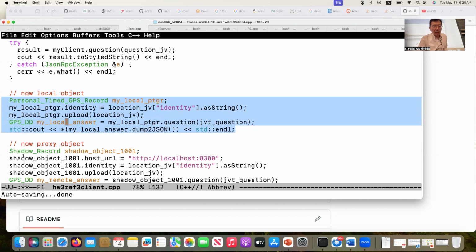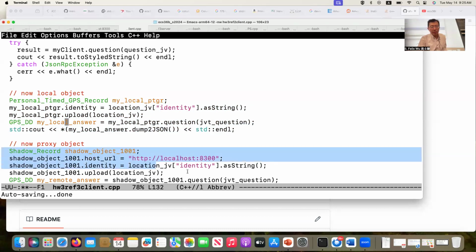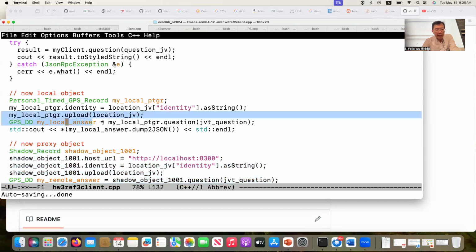But this piece of code is actually going to be remote. But look at the way we call it. The structure is identical. For example, these 2 lines are the critical ones. Look at these 2 lines. Let me do this.